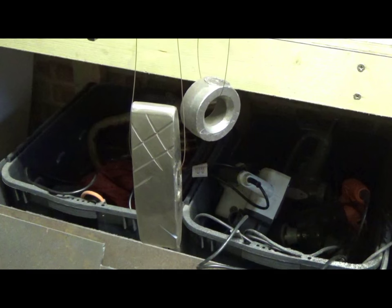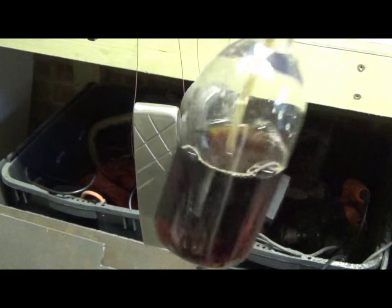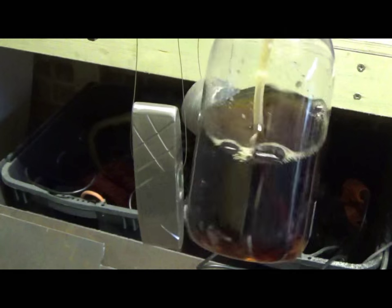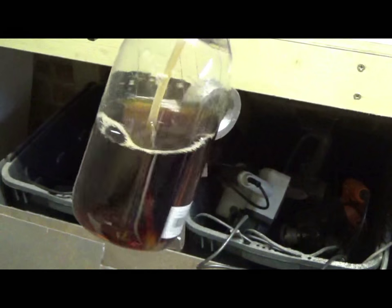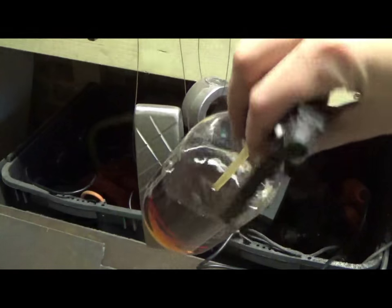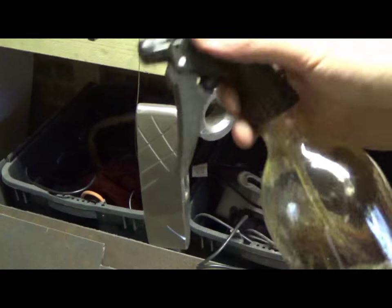The way I'm going to do that is heat them up with a propane torch and spray them with this. This is a concoction that I made myself. It's just a combination of water, vinegar and salt. Measurement wise, I just eyeballed it, like half a cup of water, half a cup of vinegar, probably about a tablespoon of salt, something like that.